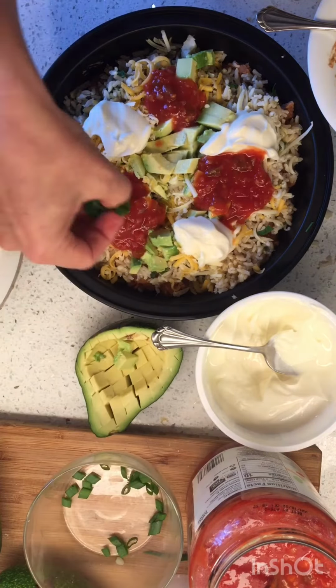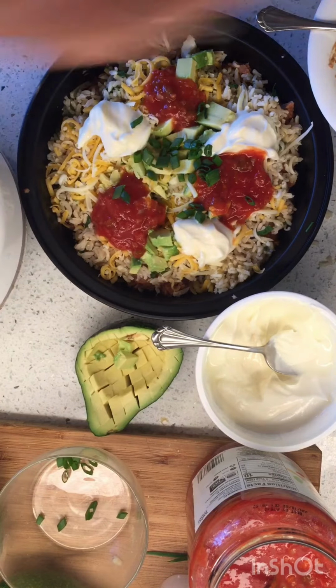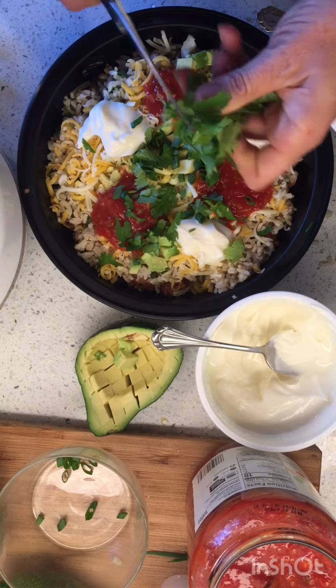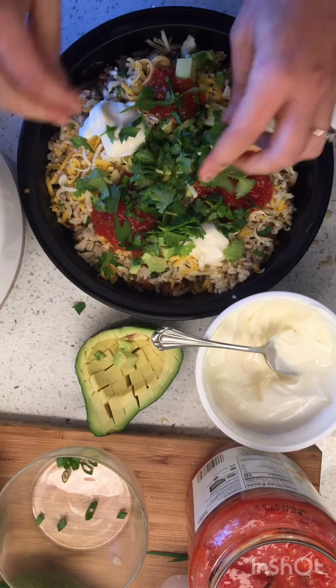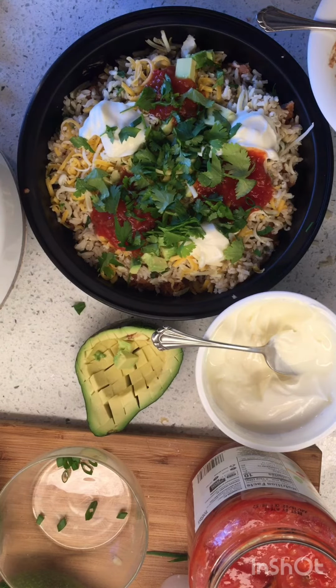And then garnish. I also just have some cilantro. Just cutting it. Ta-da! 2 minutes. 2 minutes.